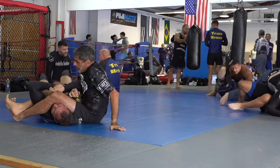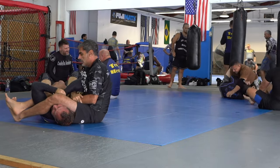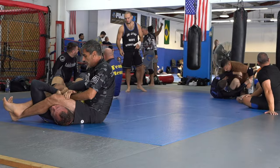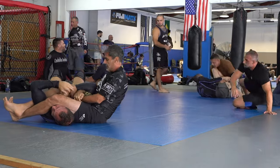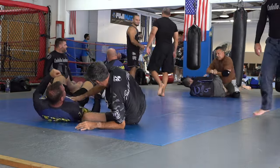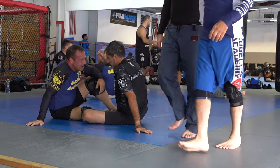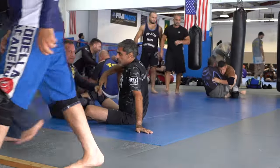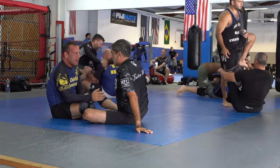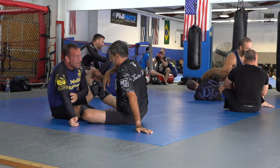Here I'm just gently pulling on his arm — not ripping it, not going crazy, my face isn't red. I saved that for my ankle locks, just kidding. Eventually I was able to go to the top of the leverage toward his wrist and grip and just separate it, gently pulling his arm out. He's explaining how he appreciates that I didn't explode into the armbar so he was able to try to fight it off and feel safe fighting it.